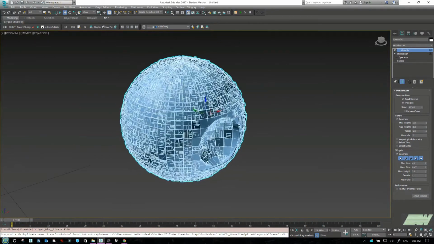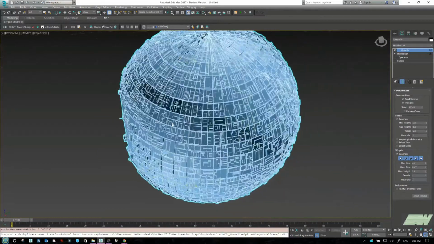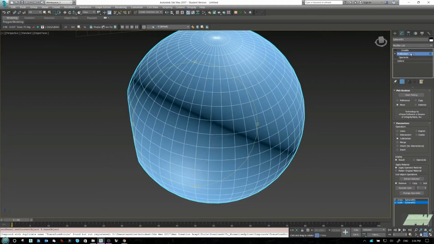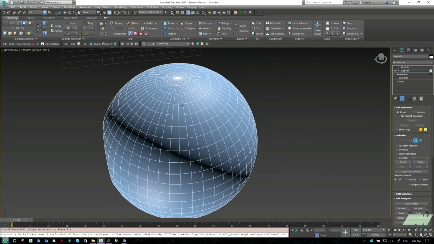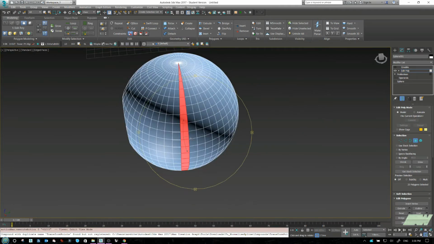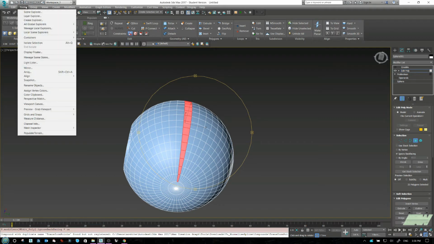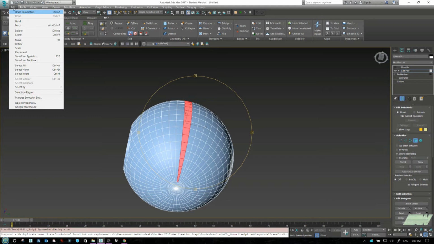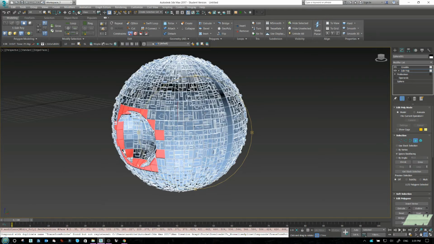The other thing that you can do if you wanted to have a run that's not covered, where you might put some sort of exhaust port, for example, you might go down, turn the Greeble off temporarily, and we'll do an Edit Poly. Okay, so we can go in and I'll just zoom into here, select one, and then if we hold down shift when we're on select objects, it should select a loop. And then we should be able to invert that selection. If I can remember how to invert a selection, I think it's under select. Select inverse. And then you can turn your Greeble back on, and then you've got a bit of a gap.